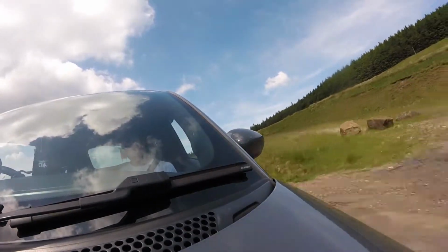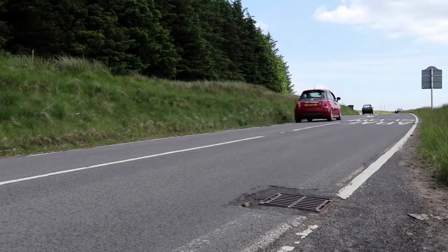But this has obviously got a little bit stiffer suspension, and it definitely wants to go. But the steering wheel won't come out, it only has up and down movement. So if you're not the perfect shape or size, that can be a little bit annoying, but as we said earlier, the exhaust could be louder, and I would definitely enjoy a bit more noise coming from the back end of this car, because it certainly makes you feel like you're in quite a sporty car.